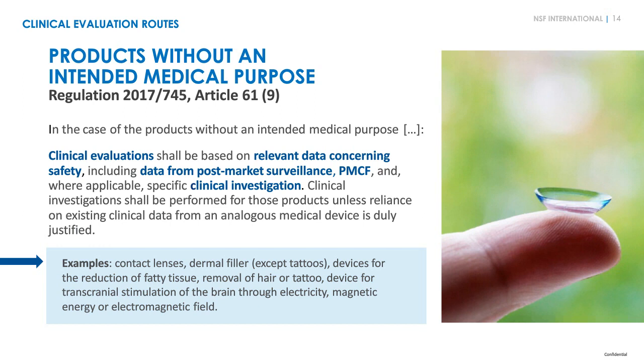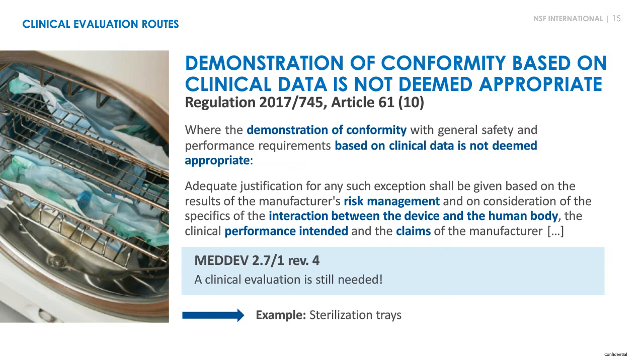If sufficient data from either the device under evaluation or from an analogous one are not available, a clinical investigation might have to be performed. There are also devices such as sterilization trays for which the demonstration of conformity based on clinical data is not considered appropriate. In such cases, the manufacturer should present an adequate justification based on the results of risk management, considerations about the interaction between the device and the human body, the clinical performance intended, and its claims.